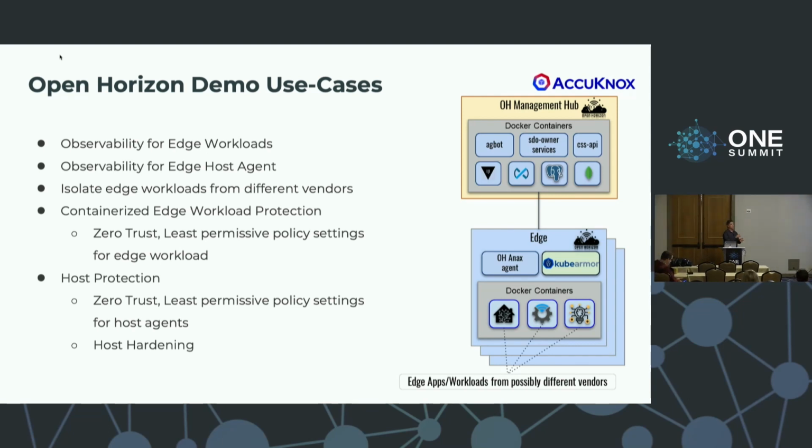So first of all, you want observability for the workloads. What are the workloads doing? Observability for the host. What's happening at the host level? And then within the workloads that are containerized, we want to isolate those, right? Because the pattern is generally there's a management component and then there's an edge piece that's running software apps from multiple vendors, right? Maybe one's for home security, one's for lighting, one's for other things, or in a factory there'll be different providers integrating technologies onto a platform.